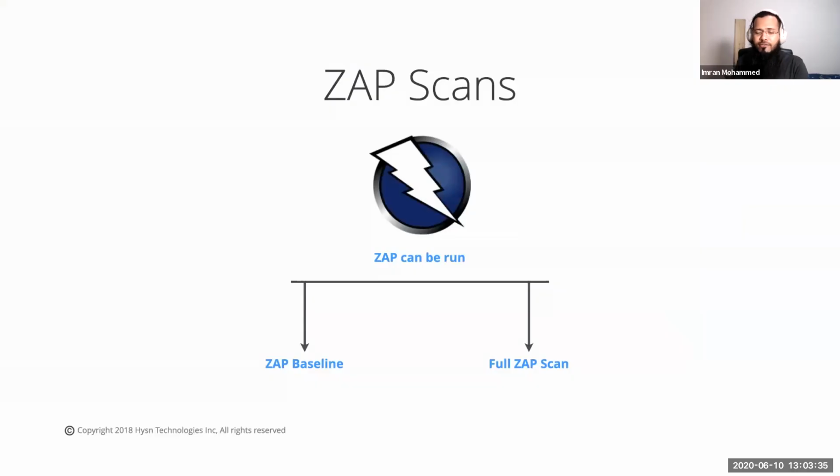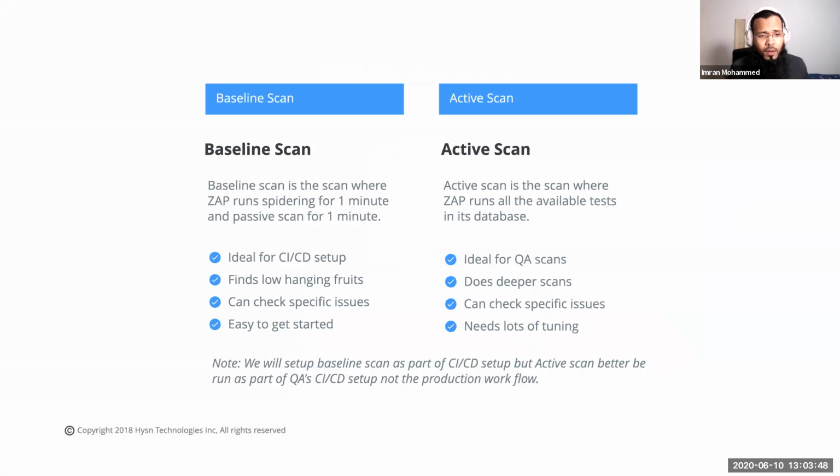Now, you also have the full scan, right? Most people, when they are pissed off with dynamic analysis, they are pissed off with the full scan, not ZAP, but any tool, because it takes ages and ages to finish. But if you can disable a few plugins and only run the necessary ones which are related to your app and parallelize them, then you can definitely achieve these things within 10 to 15 minutes, right?